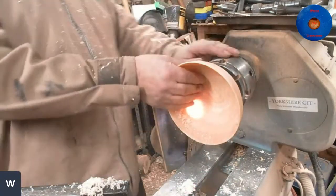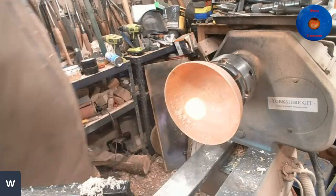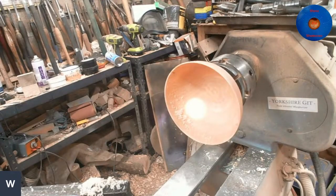Do you think I should get my depth gauge out and see how much wood I've got left to play with there? I think you should, because that looks mighty thin to me. Wayne's making a really thin bowl. I think Wayne's a fattest. Jimmy, you've seen the size of me. You know that's not true.